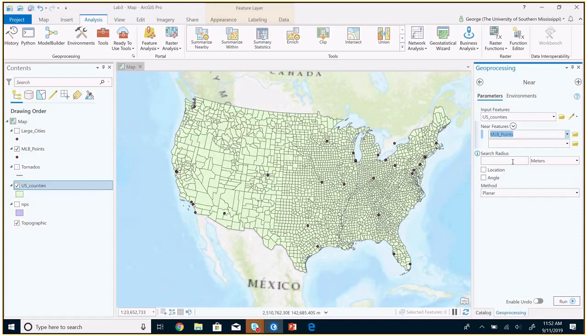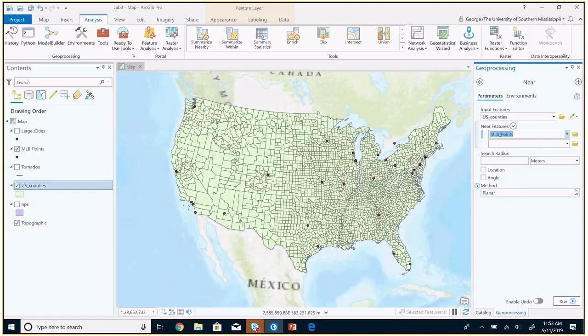However, if I specify a search radius, it's only going to provide me information if it's within that radius. So if I entered 10,000 meters, which is how many kilometers? Yeah, 10 kilometers. Then it's only going to give me near information if there's a Major League Baseball stadium within 10 kilometers. So not everything's going to get attributes. I'm going to leave this blank.